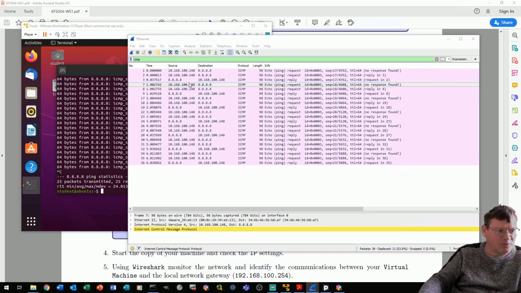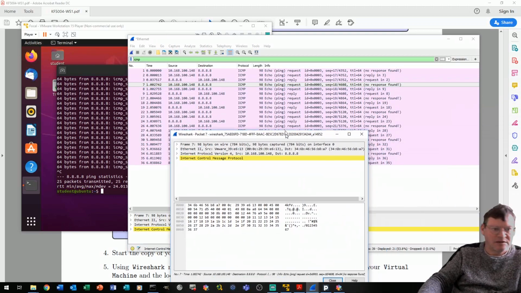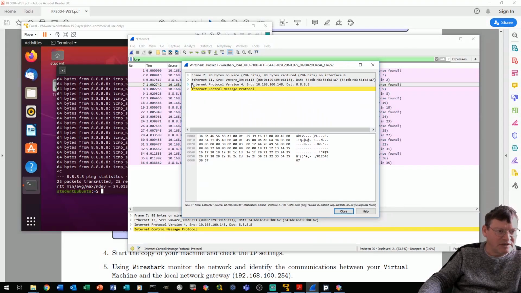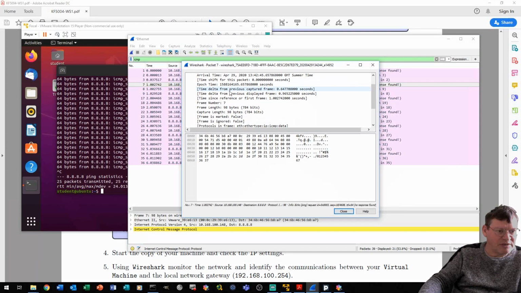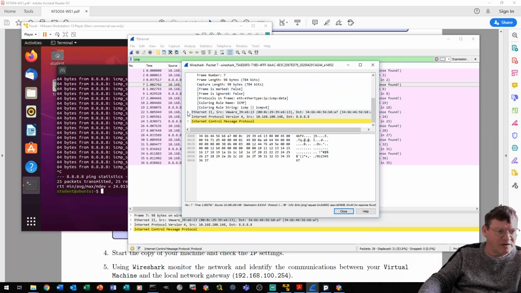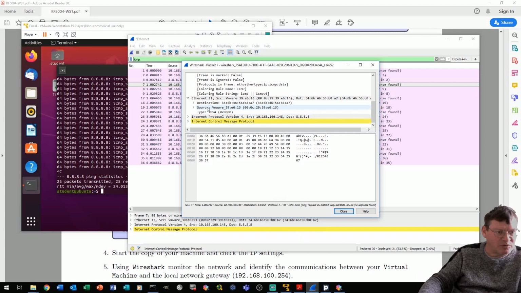And if we open up one of these packets, bring that in, and we start looking at it, we can look at the frame. And we're going to Ethernet 2. And lo and behold, source address E613. So this is generating traffic on the network as though it was physically connected to the network, and there is the MAC address that it's using.